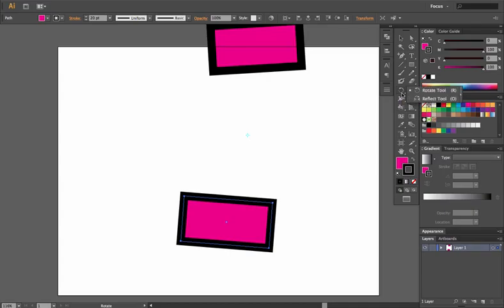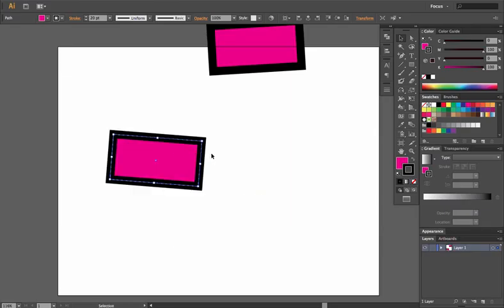The next tool we're going to talk about is the reflect tool. It works similar to rotate in terms of picking a registration point and then it rotating, but essentially this reflects. Think of a mirror. It makes an exact copy along an axis that you place on the other side, but it just moves your object to that side. Again, if you wanted to copy it, you would have to hold down the Alt or the Option key and then do it that way. So if you were to hover over it, you'll see that you can select this tool with the letter O on your keyboard. Again, here's our registration point.